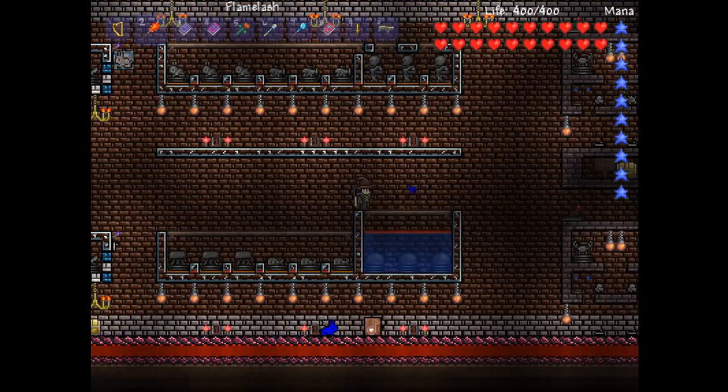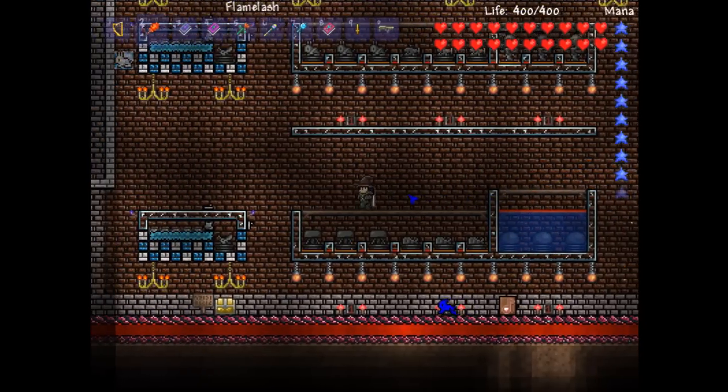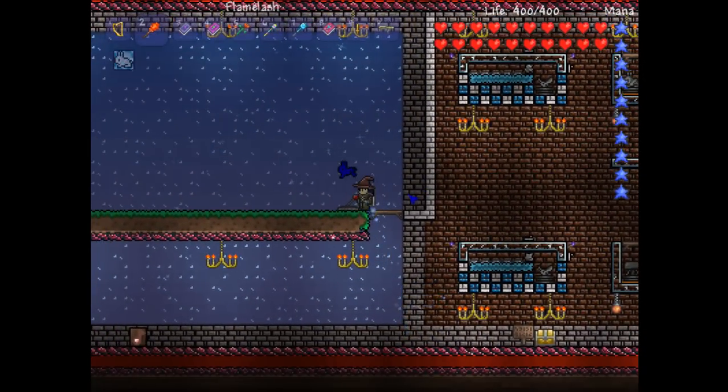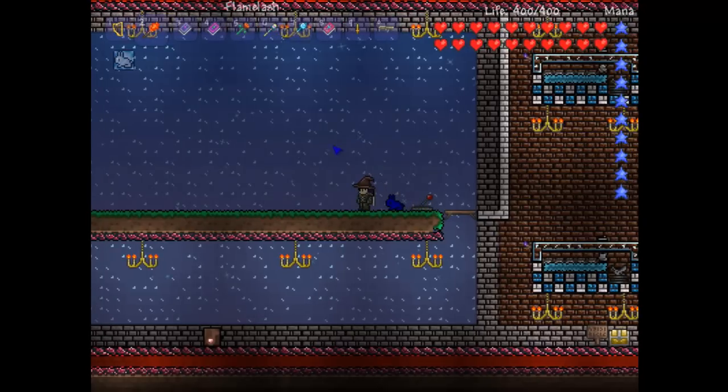Is, the Flame Lash cannot travel into... Never mind. What the hey? That was not like that before. This used to not be able to go in water, which now it does. Because I remember having such a pain in the butt going through a cave in hardcore mode, hitting water and trying to use that to look.